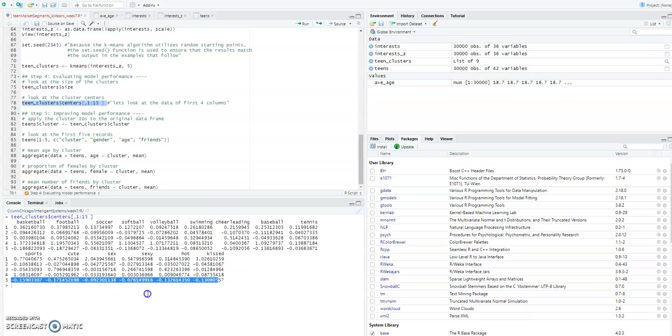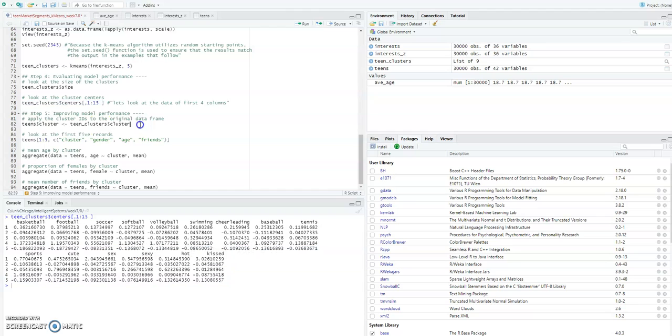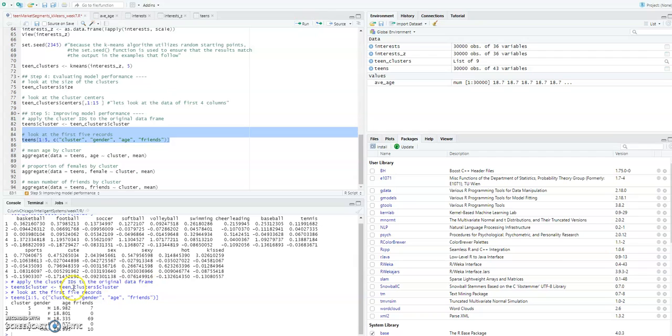You can look at the other remaining variables, but so far, considering the first 15 variables, given that the values are negative for cluster 5, it could be that these people created their profile on the social media site, but never really posted anything of their interest. So once we have done that, let's apply the cluster IDs to our data. So that is one way to cluster our data points.